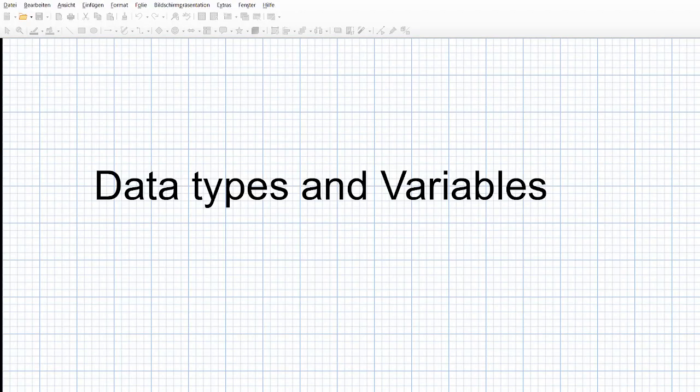Right, let's dive deeper. Now, I have decided to start with data types and variables here because I think that data types and variables are the backbone of any programming language, and Java makes no exception here. So if you understand and use data types and variables well, you are off to a very good start in your program, and that is true.